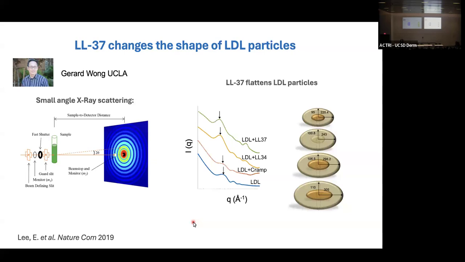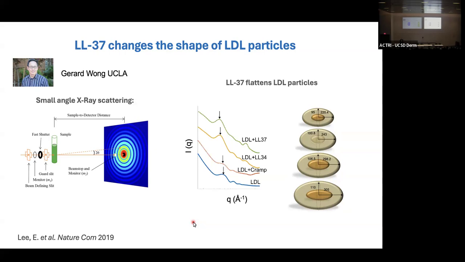So we asked him, Gerard, we know atherosclerosis and so forth is associated with LDL particles and lipid particles in the blood. Would you mind going up to the cyclotron and taking LDL and put it with some LL37 and see what happens? And he was all excited after staying up all night running the cyclotron, because you have to sign up for time and all of this stuff. And he came back with this graph, which meant nothing to me. It still means almost nothing except for after he explained it. But he said that peak with the arrow there in the green means that the LDL particle is getting wide and flat. It's completely changing its shape.